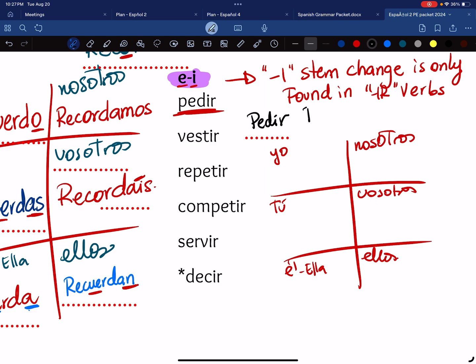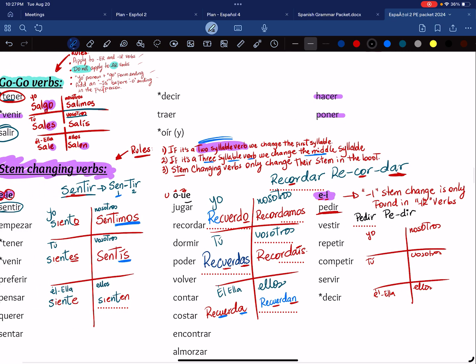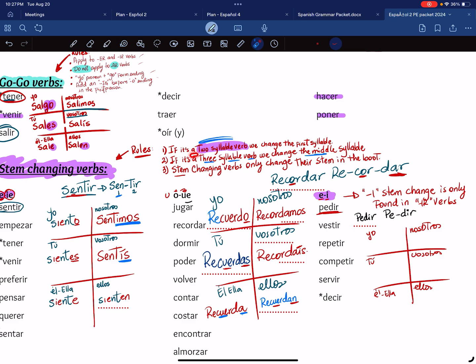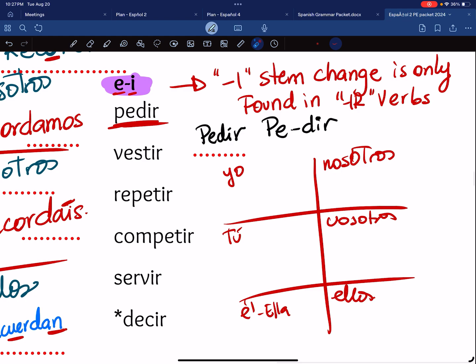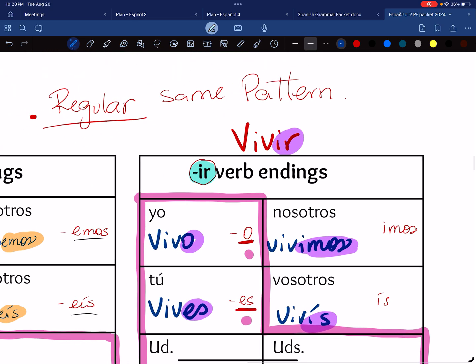It's because I can say pe-dir. Okay? So remember, for 2-syllable verbs, according to the rule, the change is going to affect the first syllable. So the change will be here. So I can say yo, instead of E, we're going to put I, P, and then D, pido. Okay? And we're going to put O because remember that we put O here, okay? For the IR verbs.